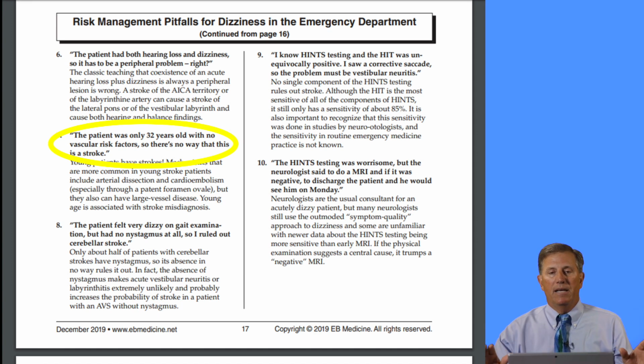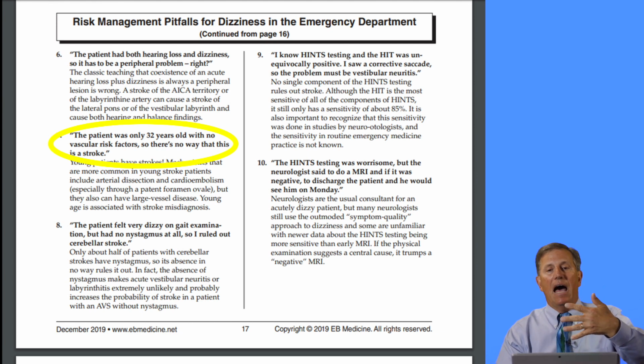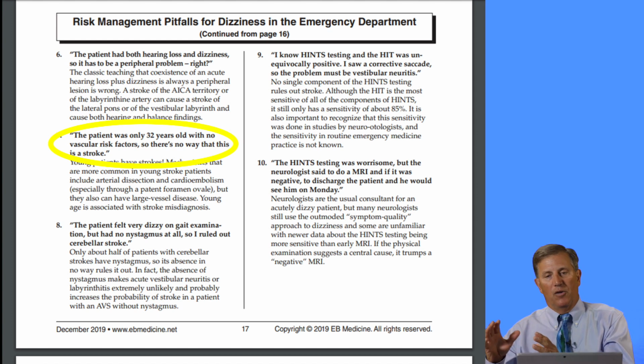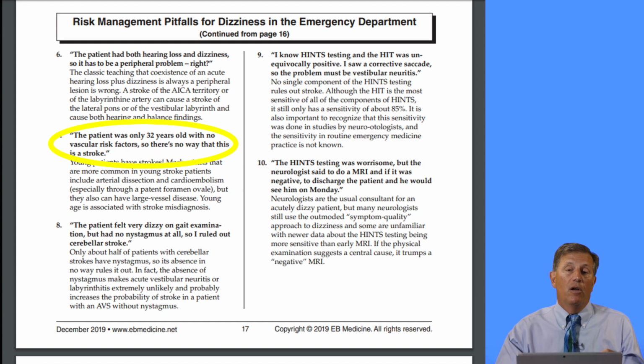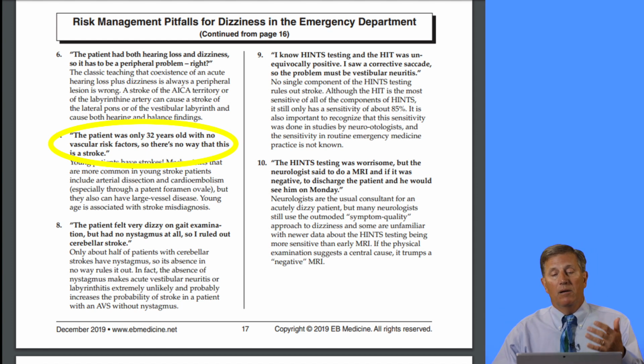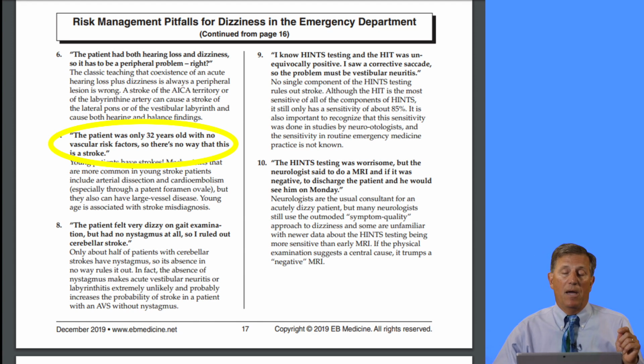Remember, the problem is that if you have a worrisome HINTS test, if any of those 5 suggest a possible central etiology, you need to observe those patients for 24 to 40 hours, because signs of a posterior or cerebellar or posterior circulation stroke can manifest themselves within hours after the presentation with an acute vestibular syndrome. You cannot, in the presence of a worrisome HINTS test, any of those 5 suggesting central, send the patient home just on the basis of a negative MRI.